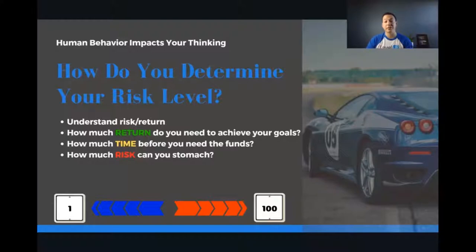How much return do you actually need to achieve your goals? That's how I back into investment choices, whether diversified assets or employer stock. It's important to know where you're headed and what you actually need, because if you don't need to take a lot of risk to do everything you want to do, why risk that future possibility? Why risk that retirement or lifestyle trying to get more than what you actually need?